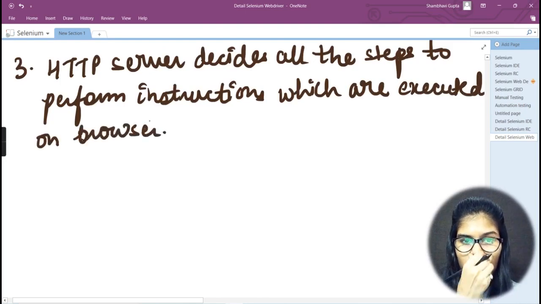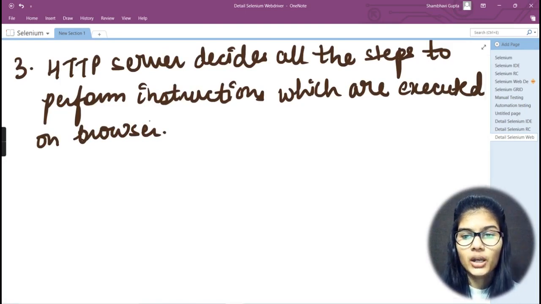So the HTTP server decides all the steps to perform instructions which are executed onto the browser.